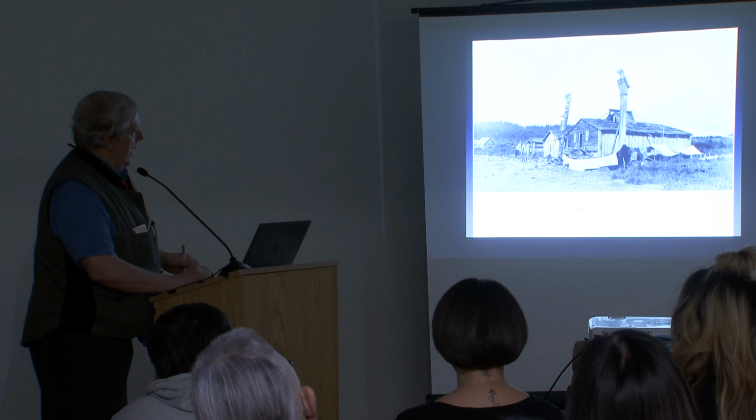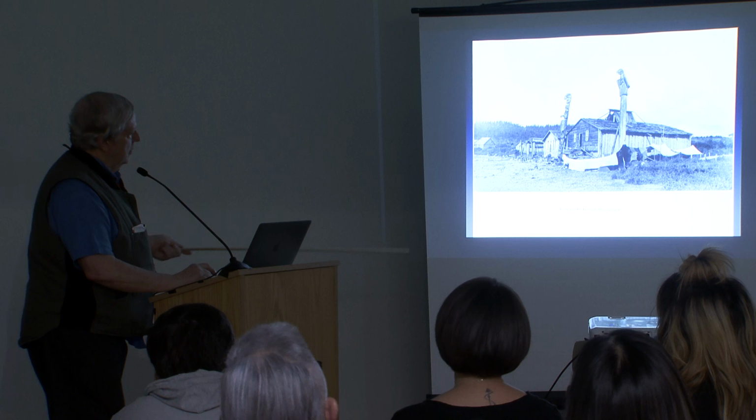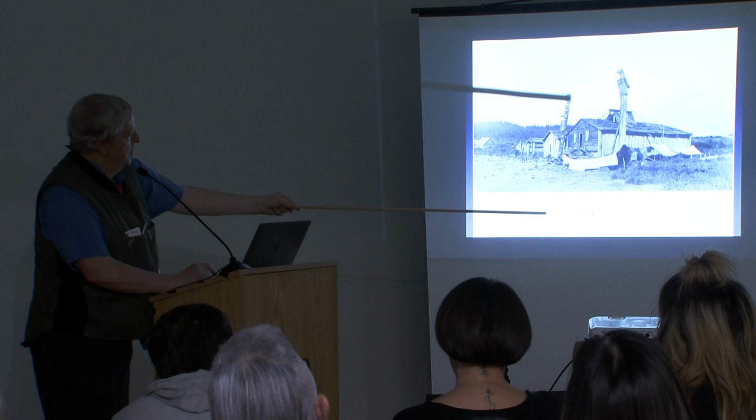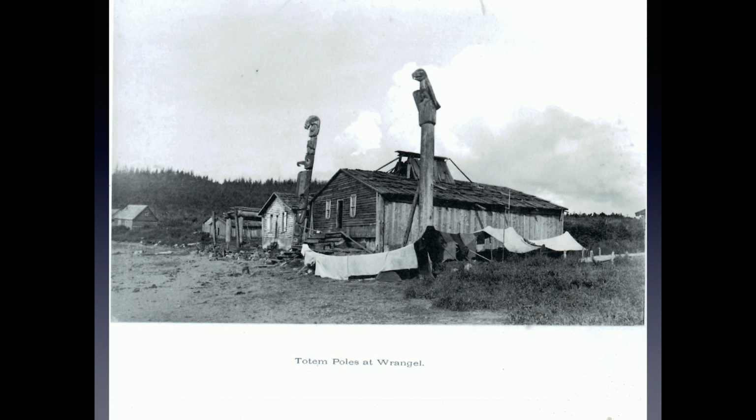And so here's the same house and the one next to it. That eagle pole that was there in 1868 is still standing at that point. The other pole is showing a lot of weathering, the top figure in particular, which is typical. The house is in pretty rough shape, but it's still there. The house next to it is still there, but the one next to that, just a frame. And then there's starting to be real white man style frame houses bleeding out from the other end of town into this area. So this is still the corner of Front Street.